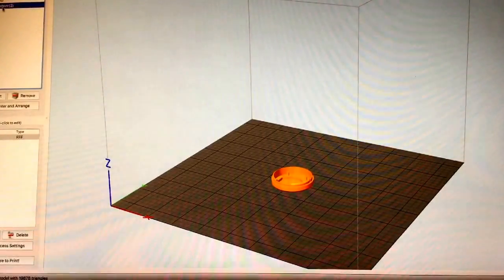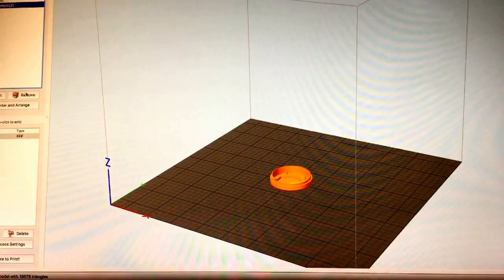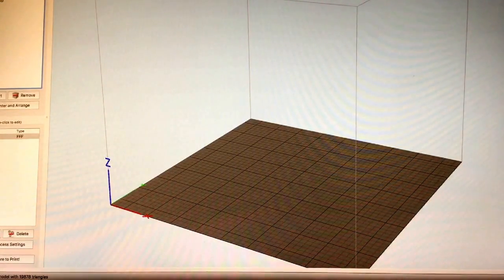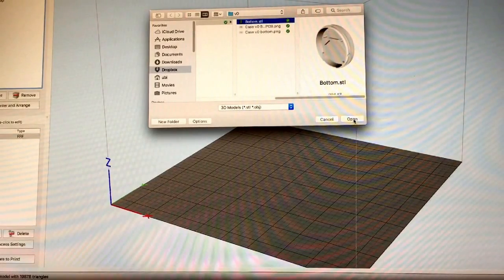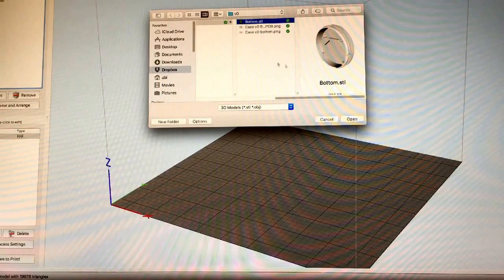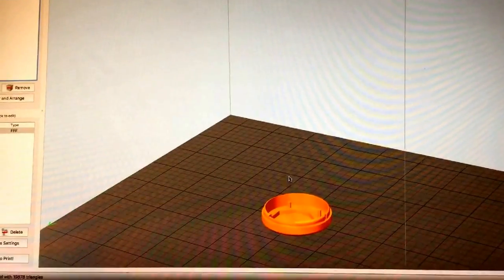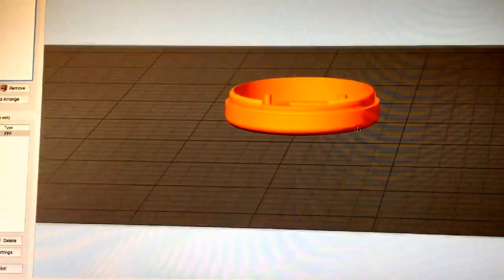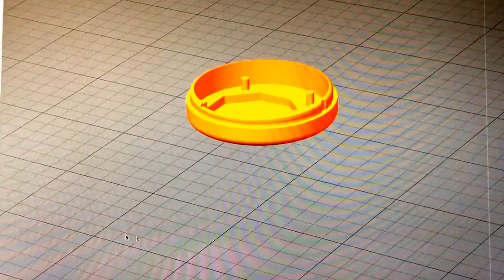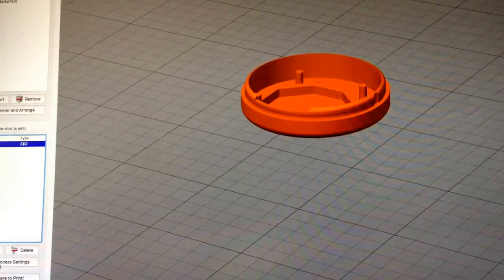I did not want to create another factory file for it because this one has been serving me really well, so I am going to add it to another factory file which I've been using the other day for something else. I'm exporting to STL from Fusion 360, which lets me import it in this one. So it's placed on the bed, and I really like Simplify 3D. I invite you to give it a shot. I don't think they have a trial.